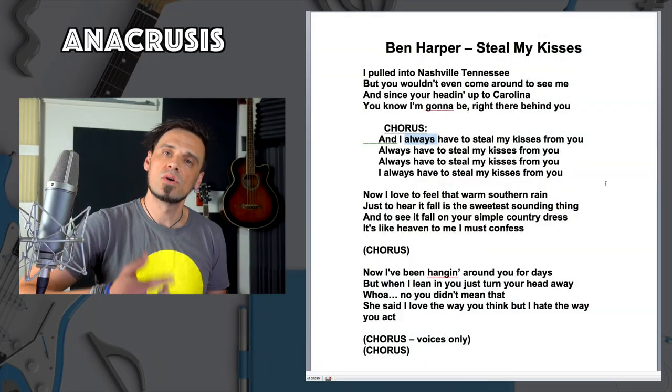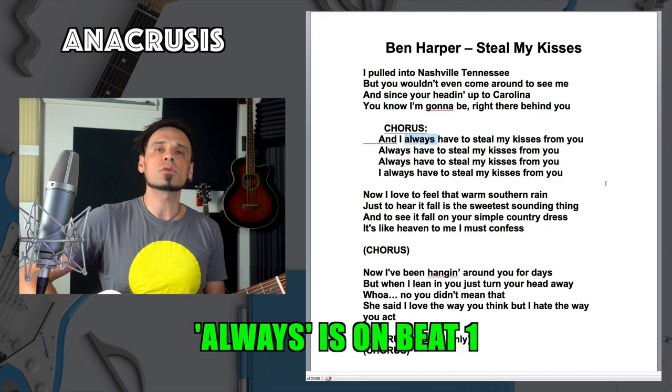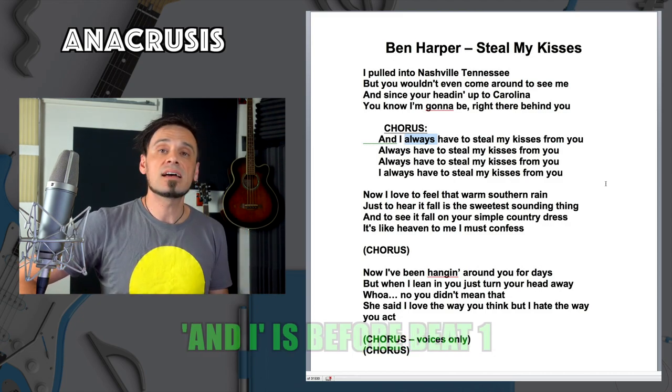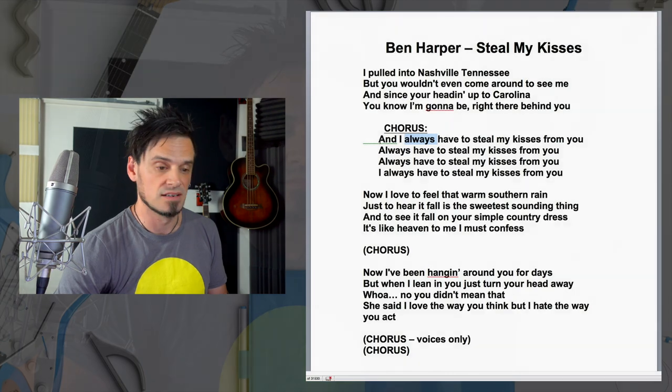Now, in this case, in the chorus of Steal My Kisses, the word always is on beat one. Always have to steal my kisses from you. But what he sings just before beat one is, and I always have to steal my kisses from you. So what I like to do sometimes is just chuck in a bracket.